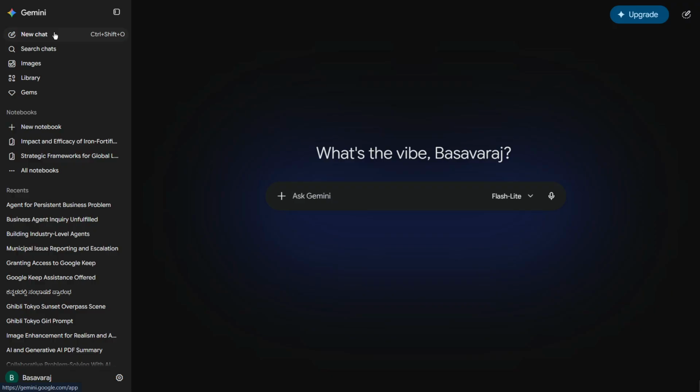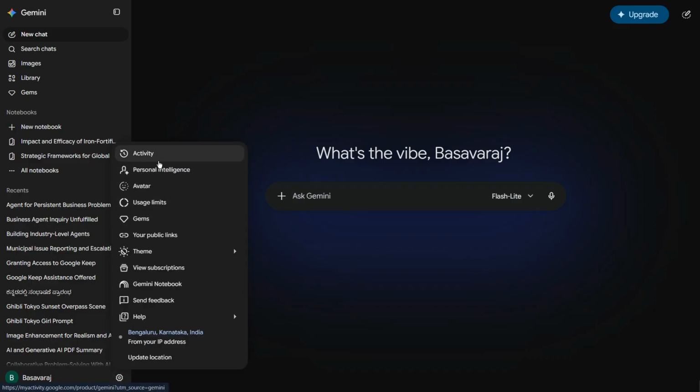Firstly, one of the most effective ways to control data collection is through a step-by-step data collection control within Gemini. This can be done in just a few clicks. You'll want to access your settings within the Gemini application or your Google account. Simply navigate to the settings and look for sections related to data collection or personalization. This will give you a good overview of what data is being collected and provide options to adjust those settings.